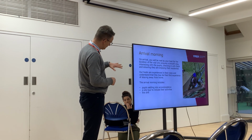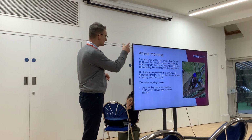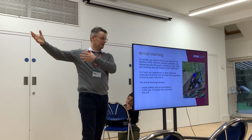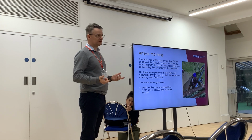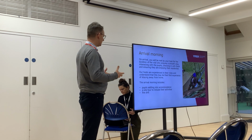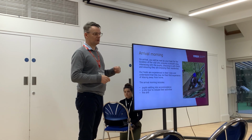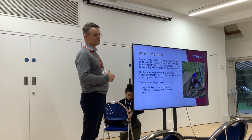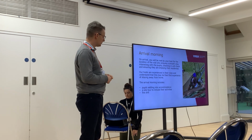From a point of view of accessing the site, we won't go back to the slide, but on our main drive there is a reception area, so everyone that comes in, a bit like you, has to sign in here. We have an ANPR system, we have CCTV systems. When reception closes in the evening, basically the gates are locked. So the gates are locked, no one can come in. There's someone who is on overnight duty. So again, if there is a real emergency, they can unlock the gates so people can access the site.